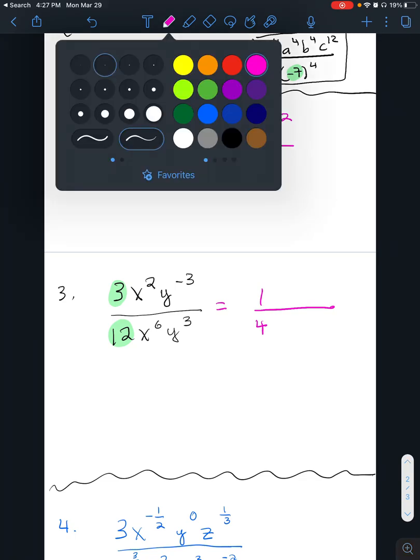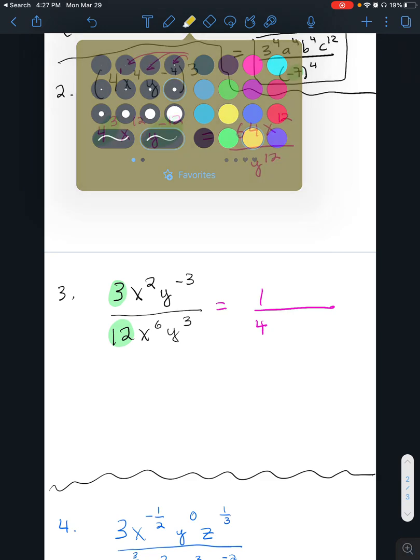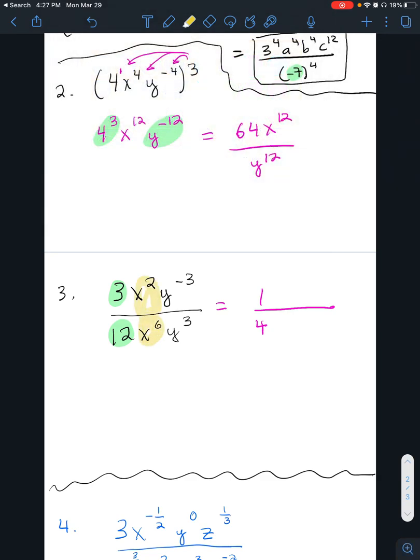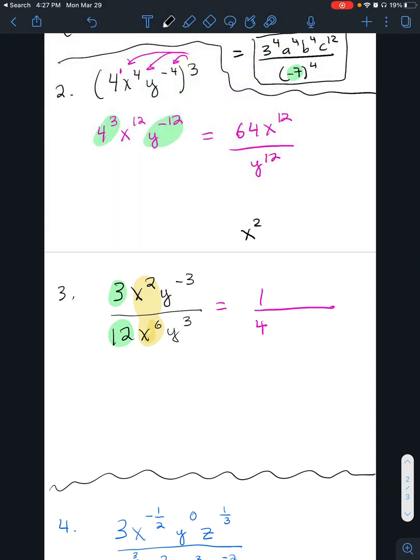And then next, we have, I keep doing that, sorry. And then we have our x's. So x is second. And you see how I do a lot of this work? Sometimes on my scratch work, I do 2 minus 6, which is x to the power negative 4. So I know I'm going to take that and move it to the bottom. So I know that becomes x to the 4th.